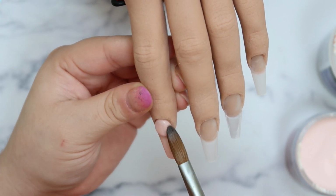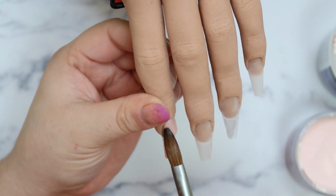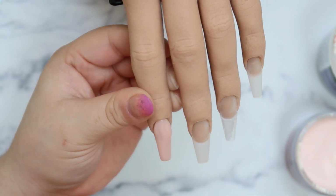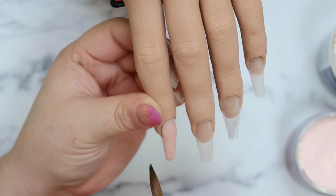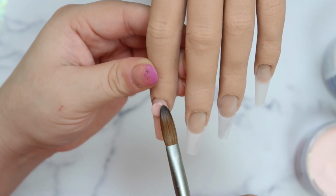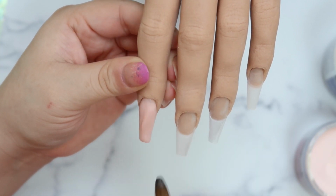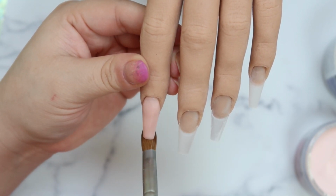So then my second bead, I am placing it near the cuticle area, making sure that it doesn't run everywhere. But with the way the weather is at the moment, it's bound to happen, you guys. So I'm making sure that I drag it a little bit down and then swipe it down so it looks very nice and cohesive. And my last bead, I place it near the cuticle area and I gently swipe down. Try not to bring the whole entire acrylic product down onto my napkin.